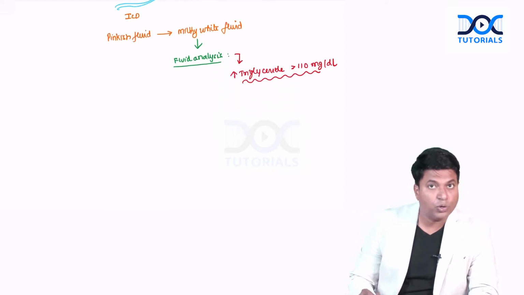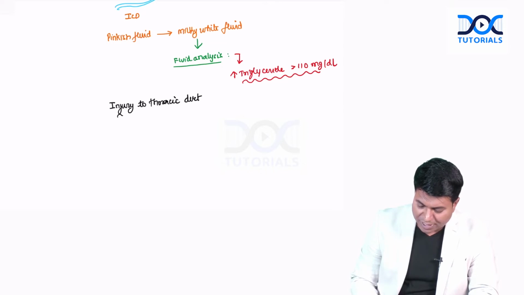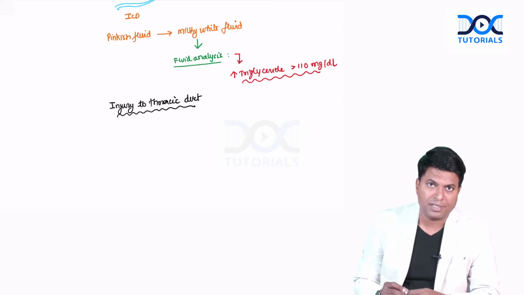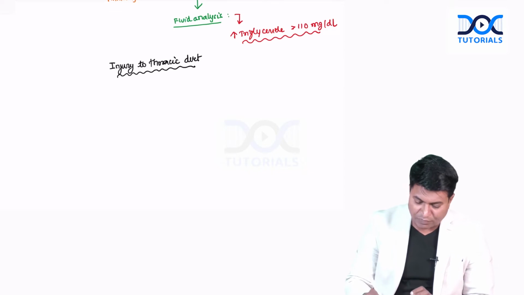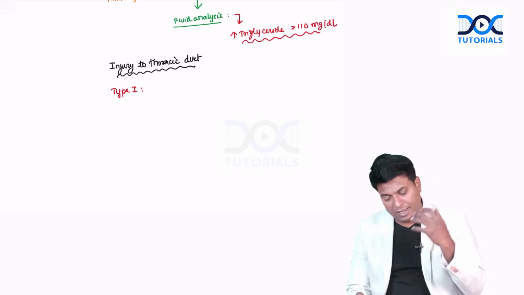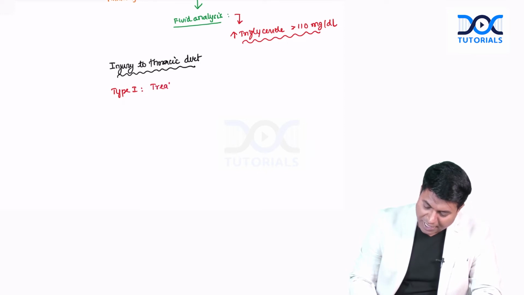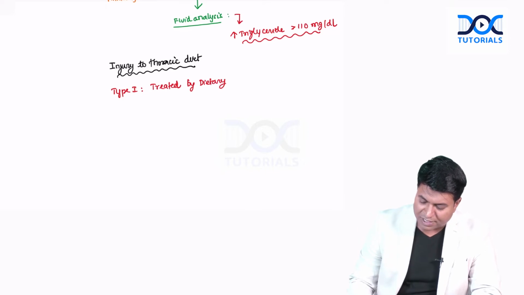This might have happened due to injury to the thoracic duct. While I was operating, I injured the thoracic duct, and this thoracic duct injury has caused this chylothorax. So please remember, there is a classification by Shackelford, and this is type 1 chylothorax. It is a chylothorax leaking chyle through the ICD tube, which is treated by just dietary modifications. With the dietary modification itself, the chylothorax has stopped leaking further.